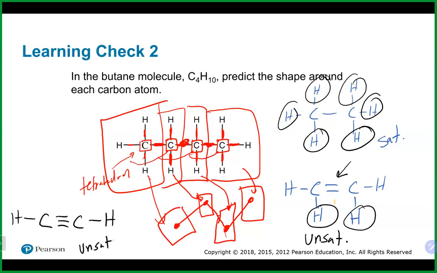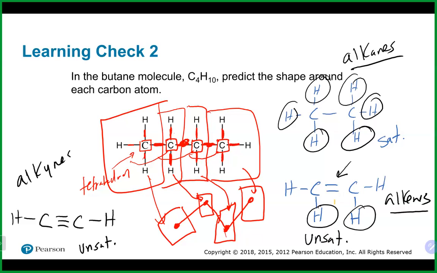By the way, when we put these bonds on, as we will talk about, these are different types of organic molecules. These are alkanes, these are alkenes, and these are alkynes. And they are all different types of organic molecules. They have a carbon-carbon single bond as its functional group, a carbon-carbon double bond as its functional group, and a carbon-carbon triple bond as its functional group for each of these things. So these are all different types of organic molecules, but they're all still based off of the alkane, which is really the most important thing.